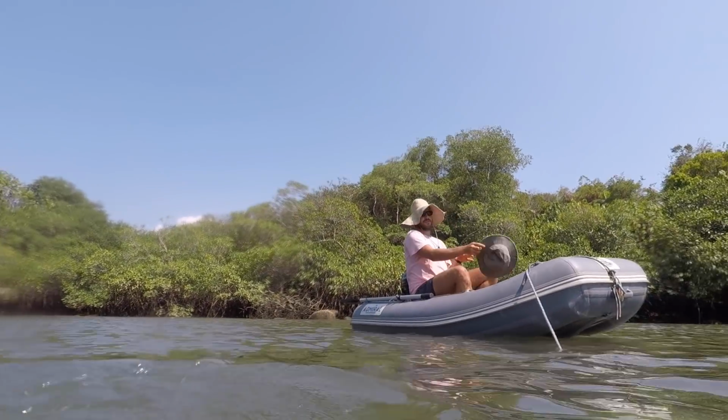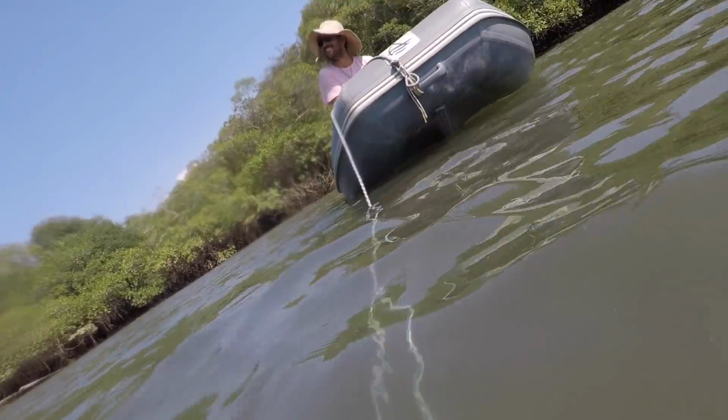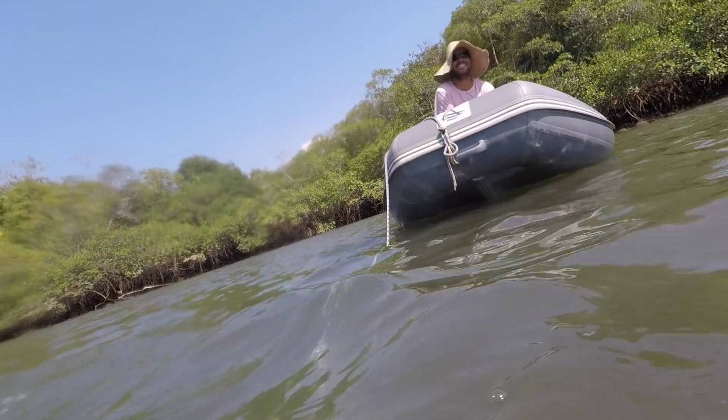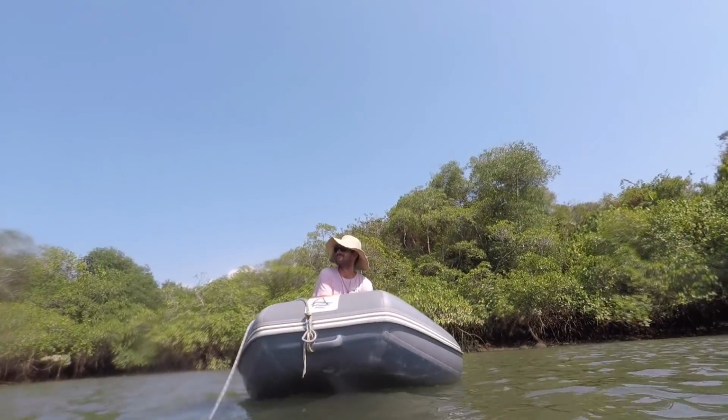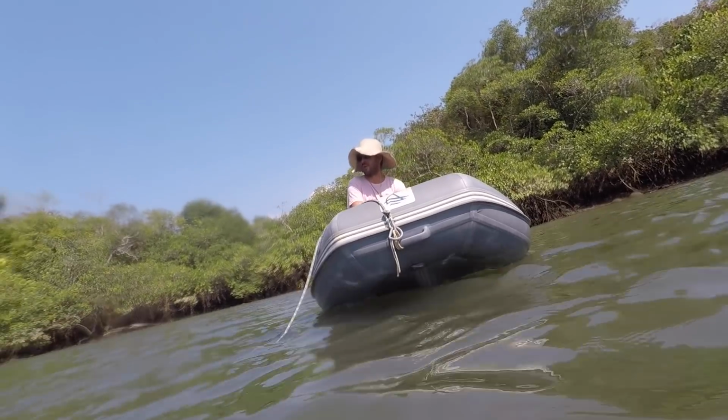There were so many beautiful little bird sounds in the muddy anchorage that we found that we decided to drop the hook, even though it was super shallow, so that we could turn the engine off and listen to them. I went in the water to cool down, and Yarna kept anchor watch on the boat.